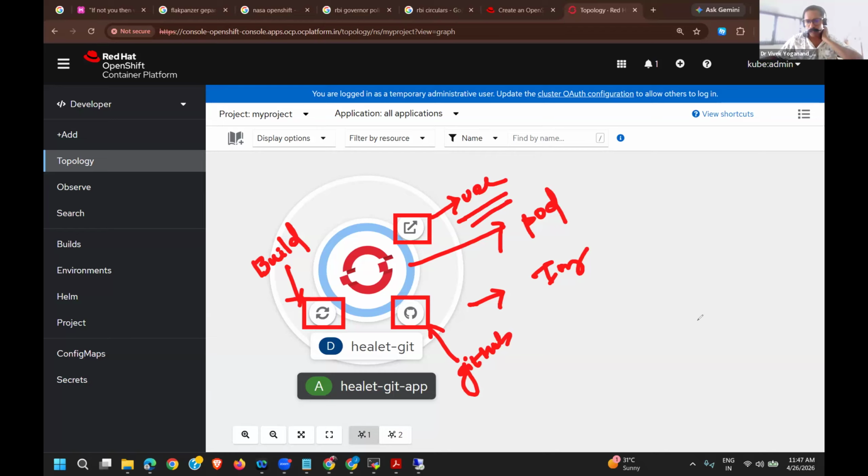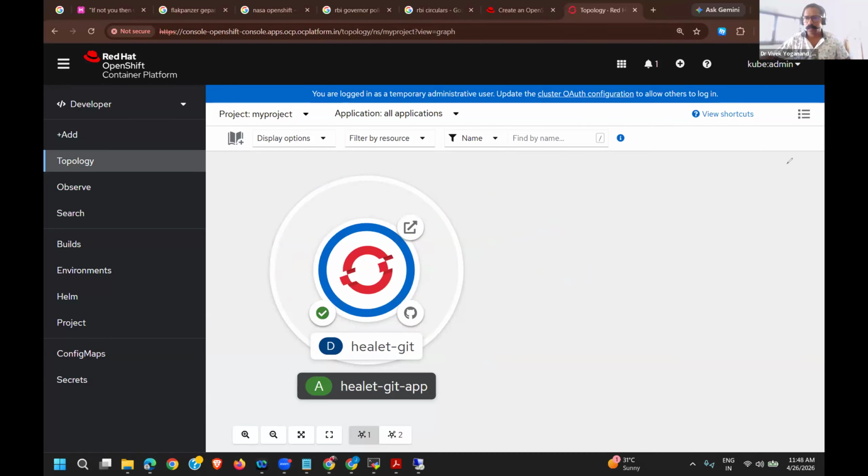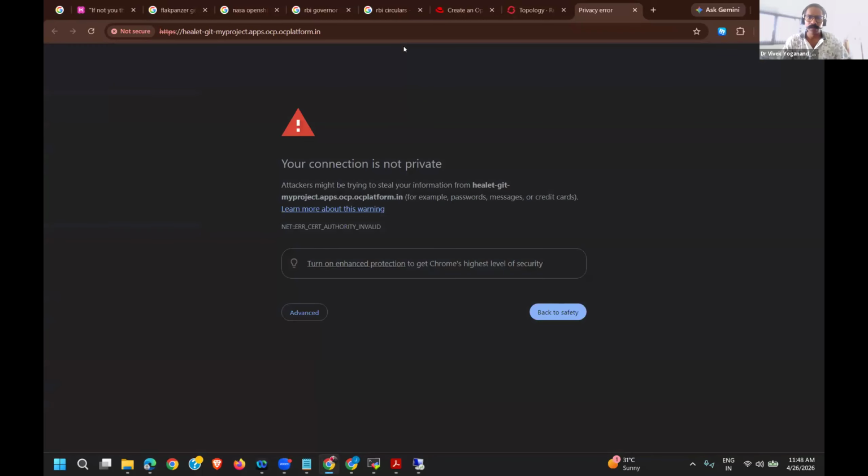Easy and user-friendly for you. People from a Windows background can also adapt it. It's not only Vivek, I'm from a Windows background too, and whether I'm capable of handling the commands or not, I doubted myself. No, don't doubt yourself. Red Hat has another option called the GUI. In the GUI also, whatever I'm using at the command level, you can do that. When the thick blue color appears, it means it is done completely. Your application is available to access. I clear my screen. I can click this button. You can ensure whether you can access it or not.